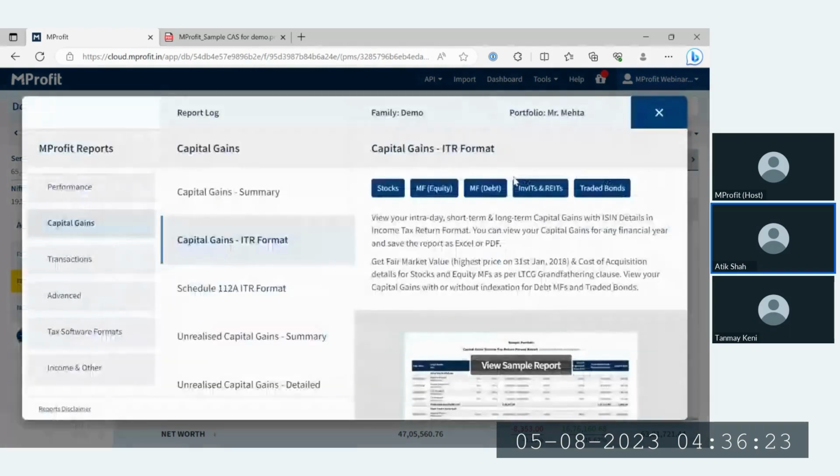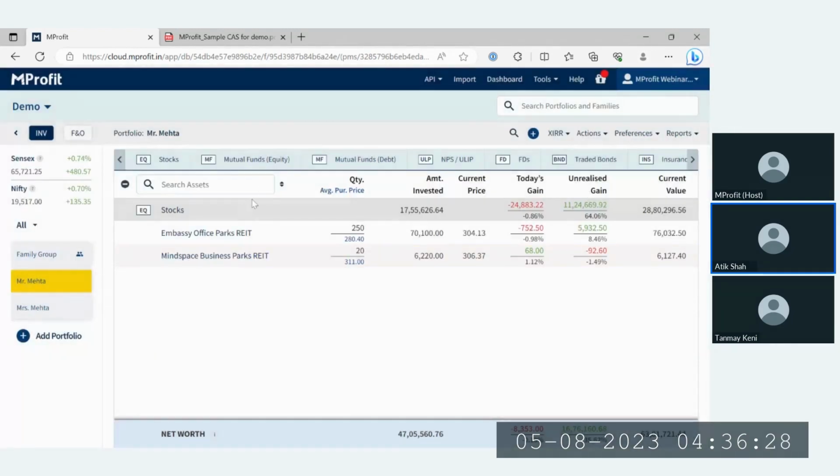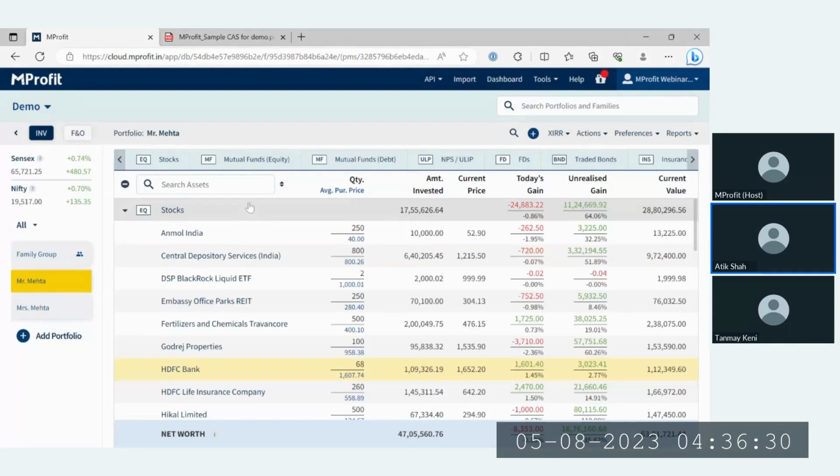A couple of other things on capital gains we should talk about. In fact, more recent, a lot of you are probably familiar with the changes to the bonus stripping rule. Since the last budget, it has been mandated that the bonus stripping benefit that people could avail previously on offsetting the capital gains has now been discontinued. If you need more details on this, you can definitely look online. That bonus stripping rule has changed starting the budget 2022. But that is in effect for financial year 2023.